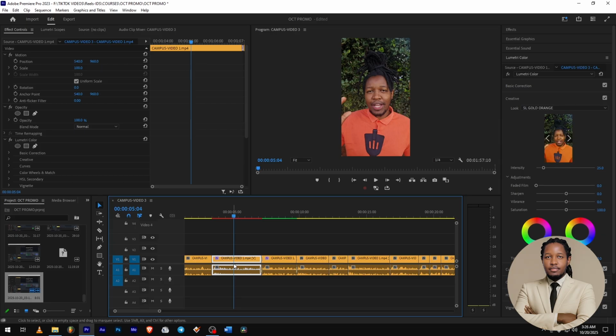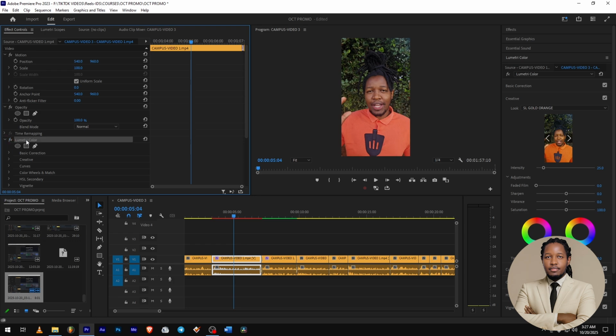Let us go back to our clip. Here's our clip. If you move over to the effects control, you will notice that a Lumetri color tab has been added here. If you turn it off, you will notice you are turning off all of those color correction and color grading steps that you have applied to your footage. Now, how do we add this effect to all of our footage? I prefer you use Control X, which is cutting. Control X to cut. Notice it has been taken out from the footage.